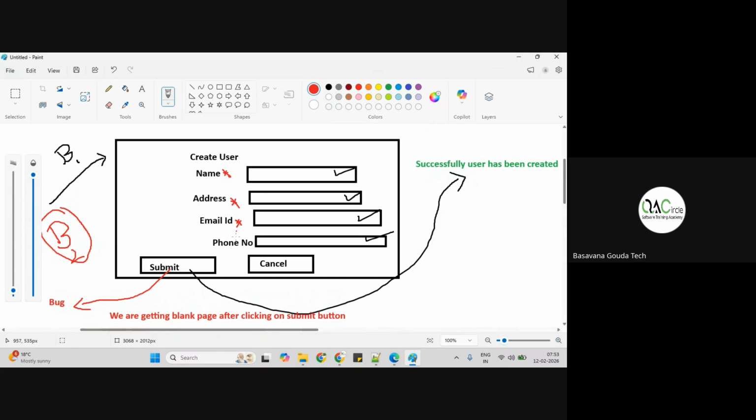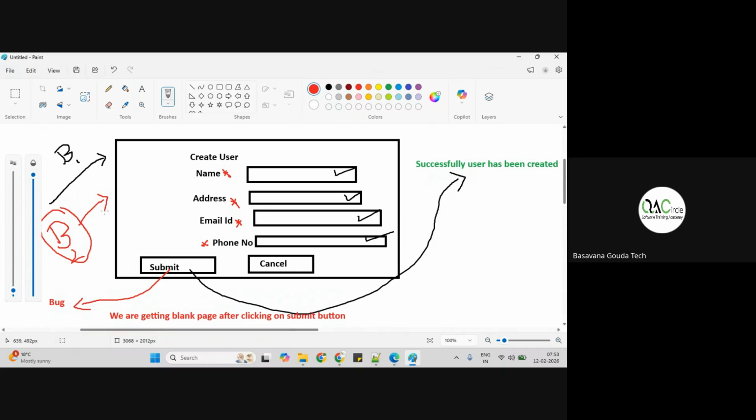It will throw an error. Now you filled all the details, the moment you clicked on submit, you're getting a blank page. So the developer is making the changes in the submit button and he sent build 2 for you to do the testing. Now tell me, in build 2, where has the developer made changes? He made changes in the submit button.